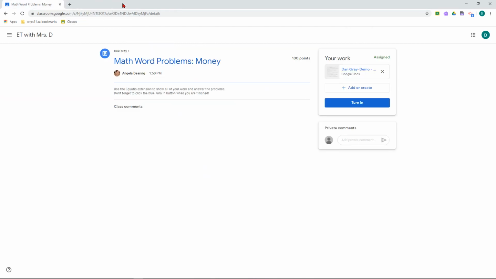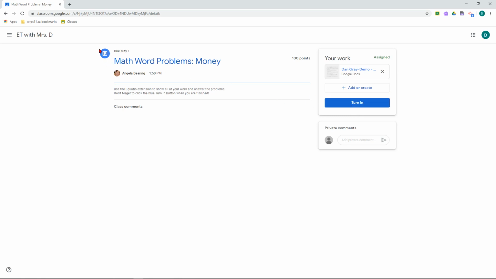Now with other things like slides or PDFs, sheets and stuff like that, that turn in button doesn't appear there, but it is always here right in Classroom. So this applies to everything attached to this assignment, which is a reason why it's a good idea to only put one activity or task per assignment. That way the kids are actually marking each individual task as done. Even if you just have something like, watch this video, post the link to the video, put in the instructions, watch the video. Don't forget to come back and mark it down when you're finished with it.